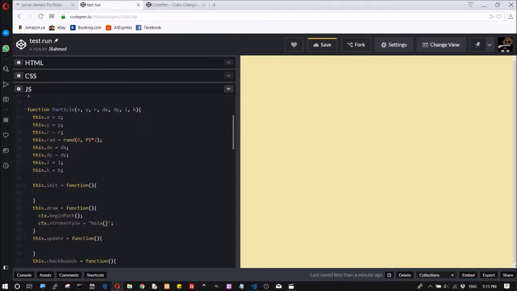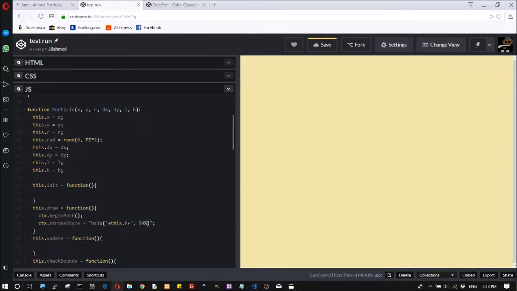Anyway, so we have HSLA, and the first value is going to be a number. What's the number? Well, it is this.h. Pretty simple. It's hue, saturation, and lightness. The hue is the hue that we determined. That's the color.